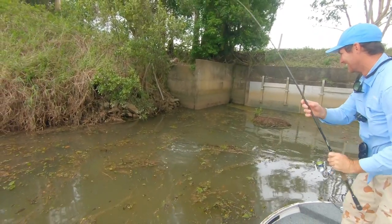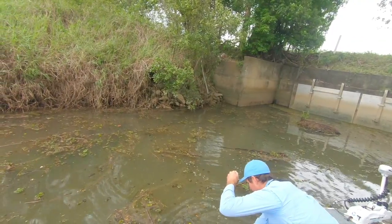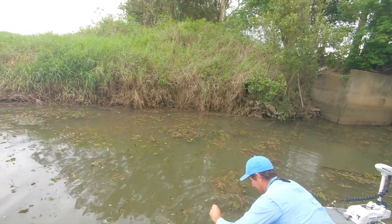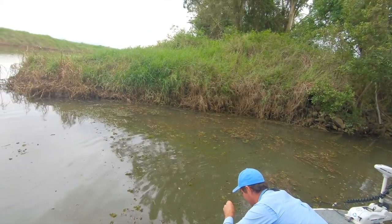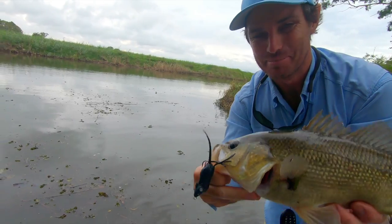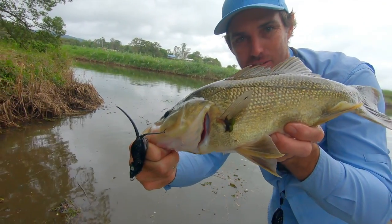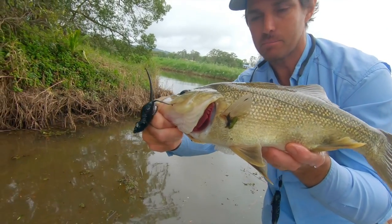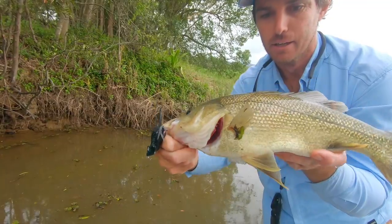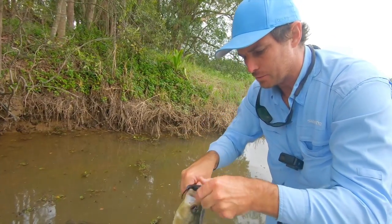Come here buddy. Come up here mate. Wait till you have a look at this little cracker — look at that, what a beauty! What a specimen, taken on that field mouse. These post-flood conditions, you can throw creatures right up into that crazy cover if they're weedless and they're so effective. You just got to be patient, make sure you're getting it right into the back corners — that's where they're sitting, gorging themselves on all these little insects, mice, things like that. What a beautiful bass! Great condition, full as — they would have been gorging themselves all week on this stuff.